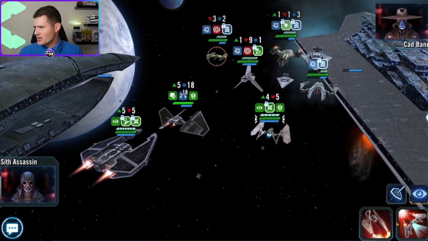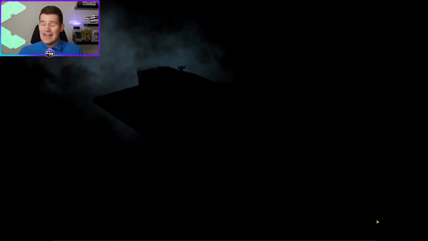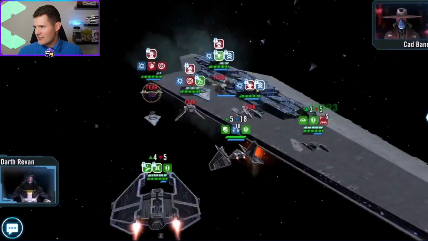And we do lose Marauder, as he is, again, a little bit weaker, so that's going to happen. Use the heal to make sure that we get everyone up to speed. And now we've taken control of the enemy capital ship. Houndstooth is dead, and we should be okay from here.